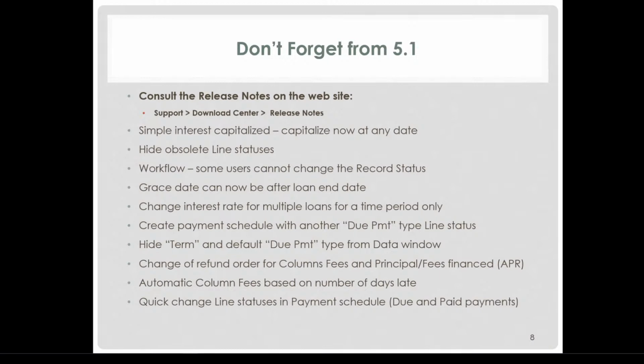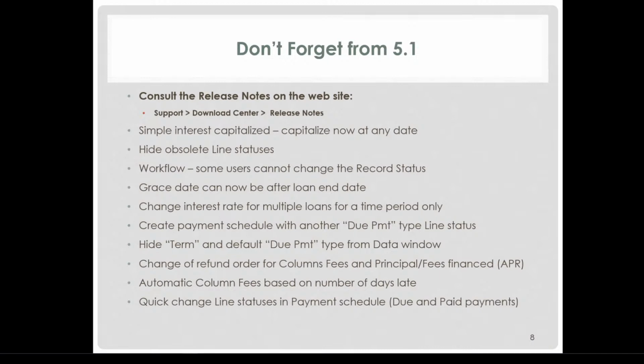Small thing, the word term has been hidden for those who don't want to see it. If you're not doing mortgages, then the term is not really relevant. We use the word term versus amortization. Let's say we have a 20-year mortgage. It's amortized over 20 years. With a term of only 5 years, I could have a 60 payment loan, but with a balance after 5 years, which is fully amortized over 20 years. So what we'd like to do is minimize what users need to enter if they don't need it.